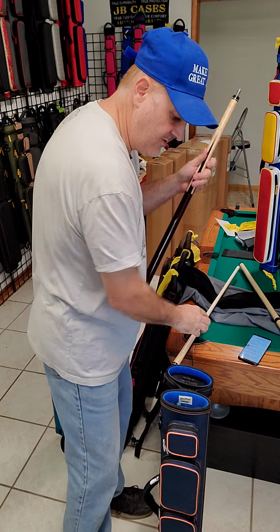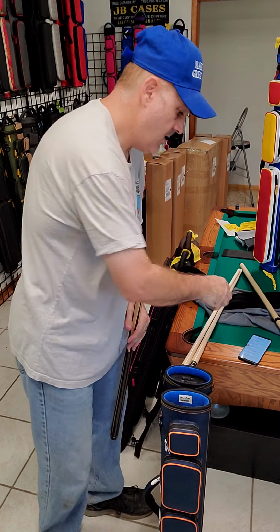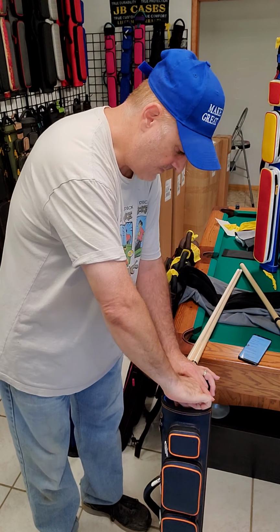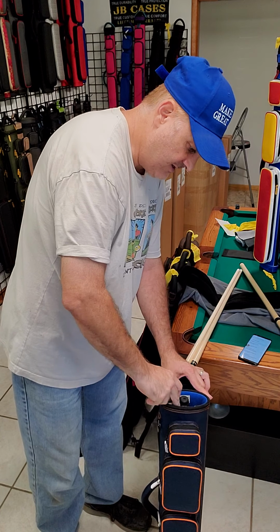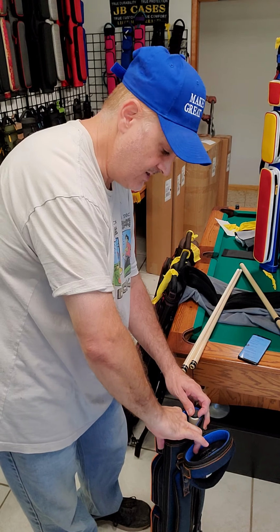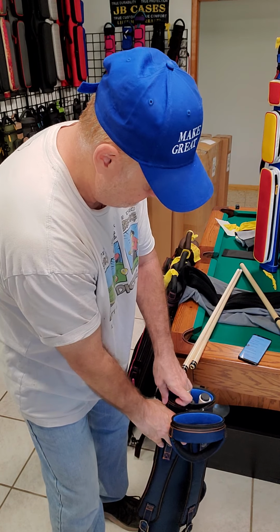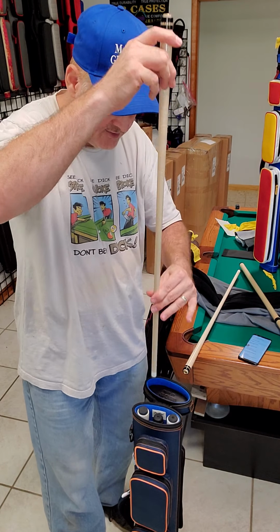I'm going to leave this out because I'm going to show you that you're going to need to put the cue in first, right through the center. And I'm going to leave these a little higher because it's going to be much harder to get these out. I do not recommend that you do it this way, okay? You can see how I'm struggling with it just as it is right here. Okay? But this is how this works.